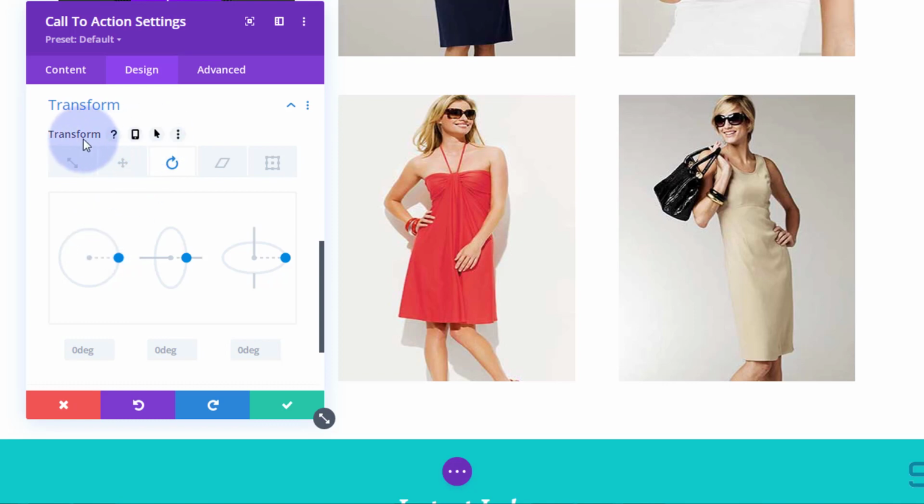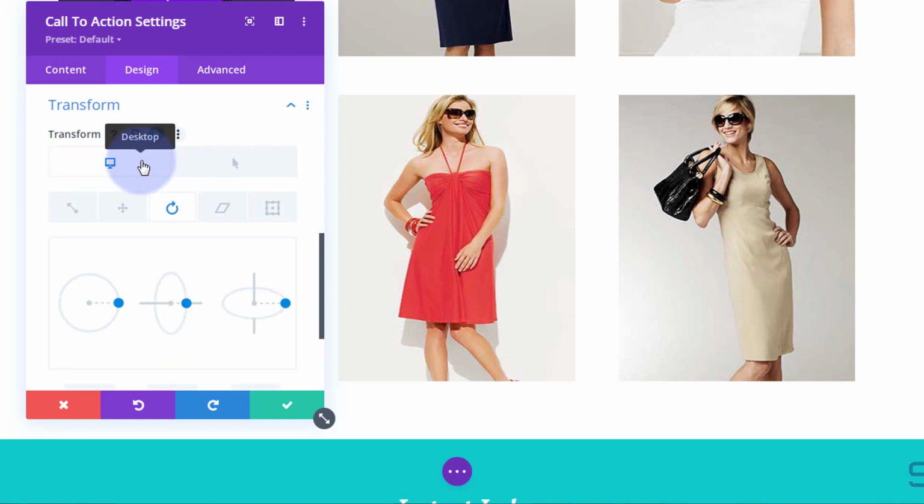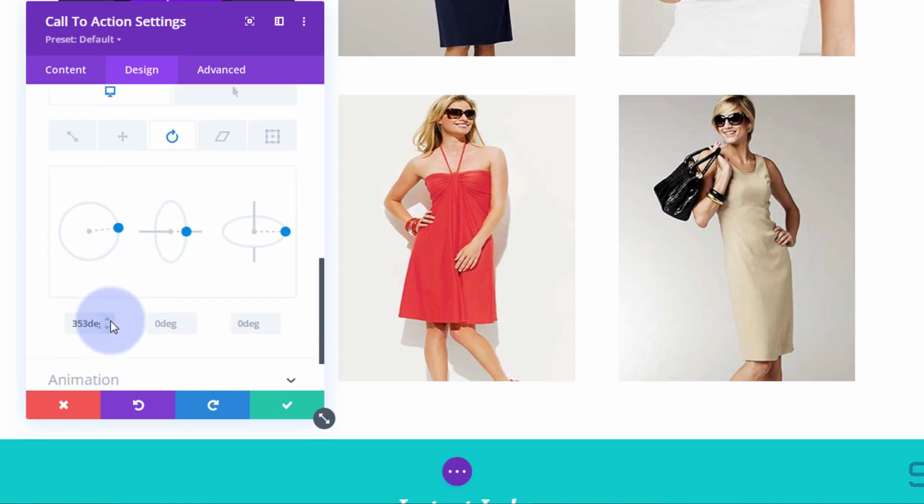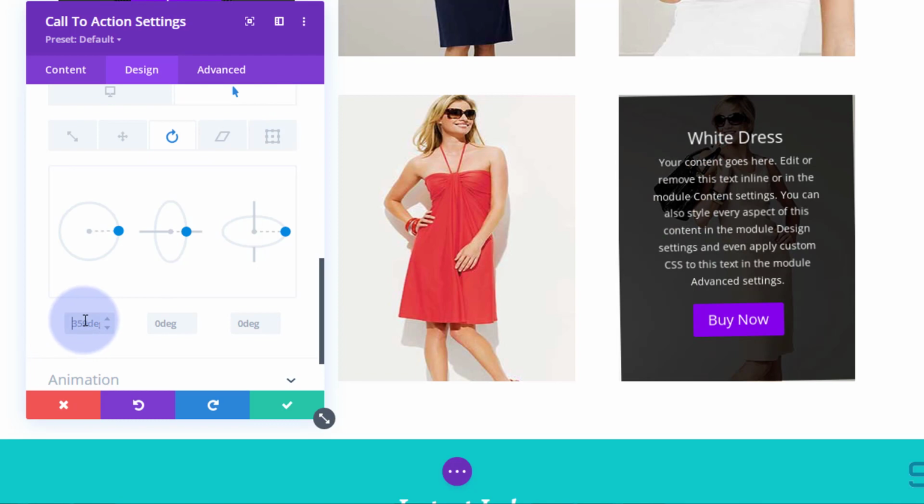I'm going to get the little arrow up one more time. On desktop, I'm going to rotate it minus 359, so it's going to be almost a full turn. If you want to see it just down below, it's got the degrees there. You can increment up and fine tune with that. Then when they hover over it, I want it to be at 0, all the way the right way around.